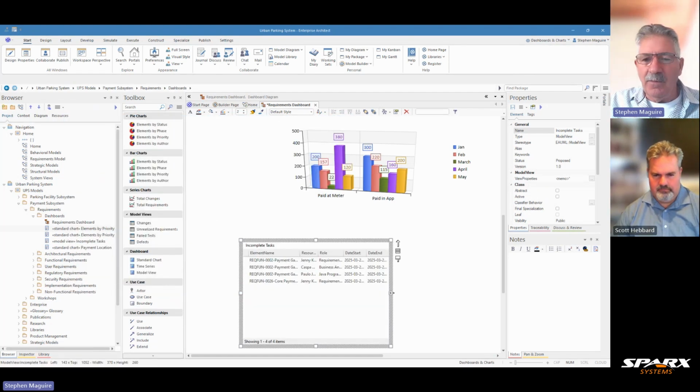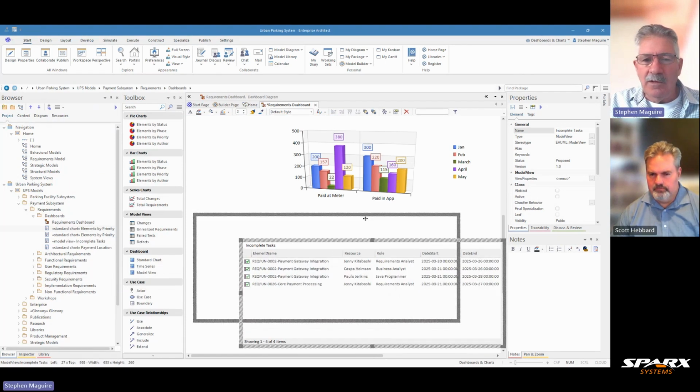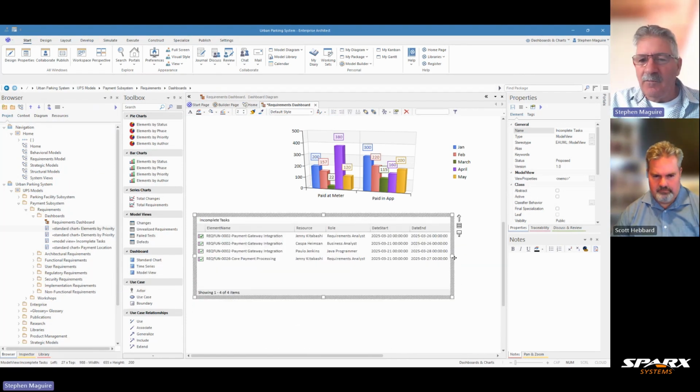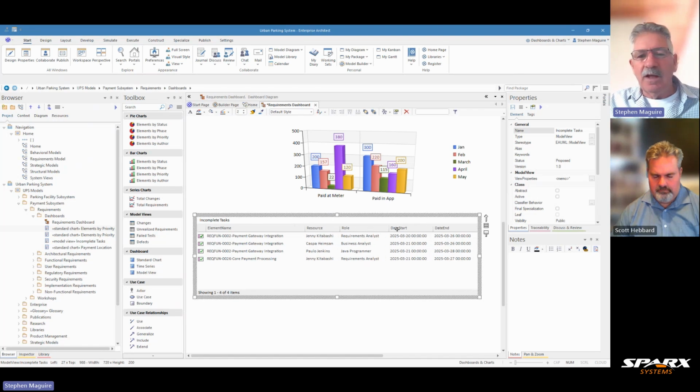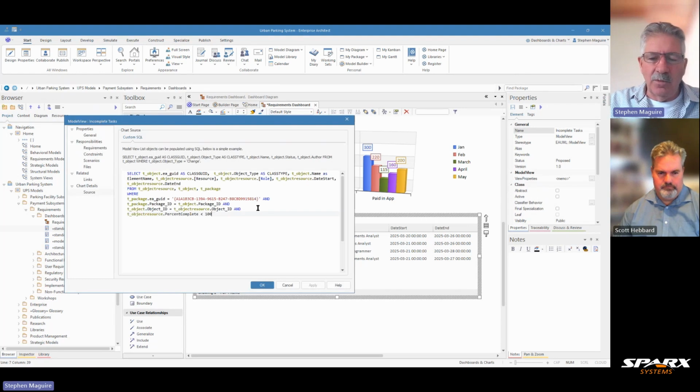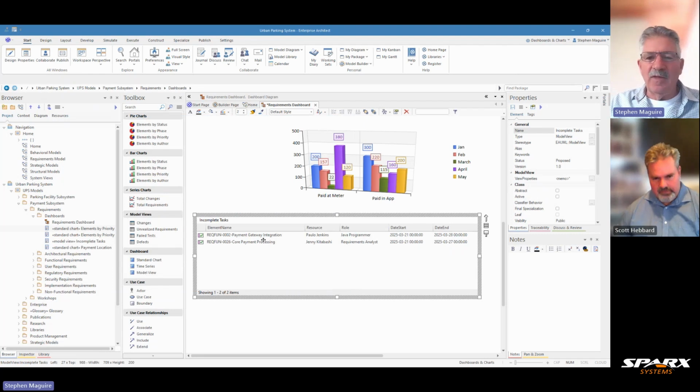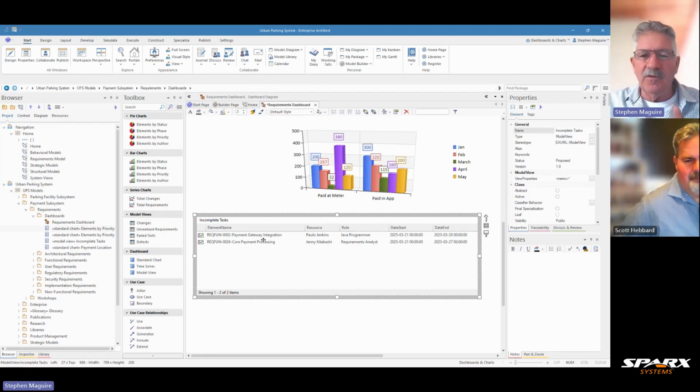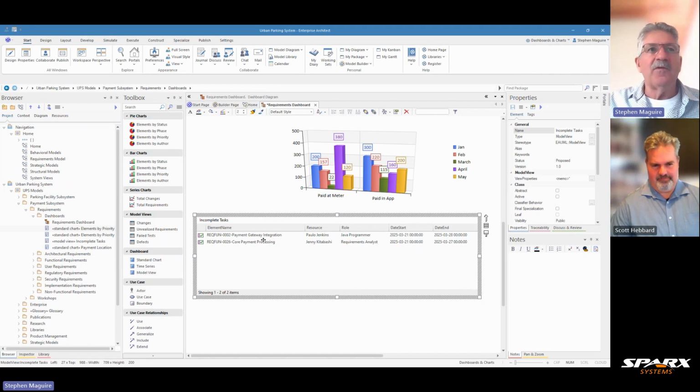And you can see that that's popped up now, a result, and it has given us information about these incomplete tasks. And so this one here, the payment gateway integration, is less than 100%. And let's have a look at something, reducing this a little bit. Let's be a bit more generous and say we want to look at anything that's under 50%. Go okay to that. And you can see that's now reduced the list. So these are Paolo and Jenny need to get on their bikes and get this work finished, because they're under 50%. So that's a useful representation, Scott.